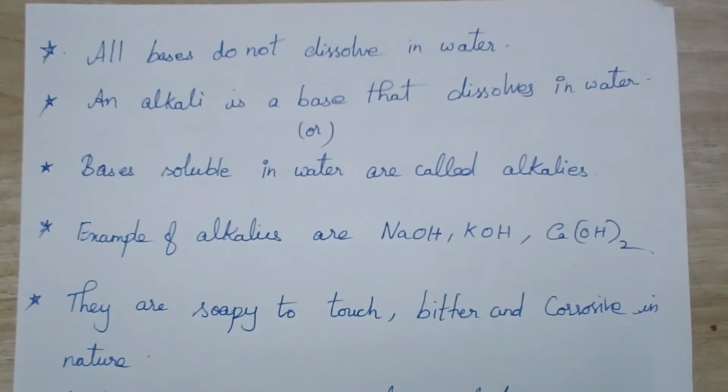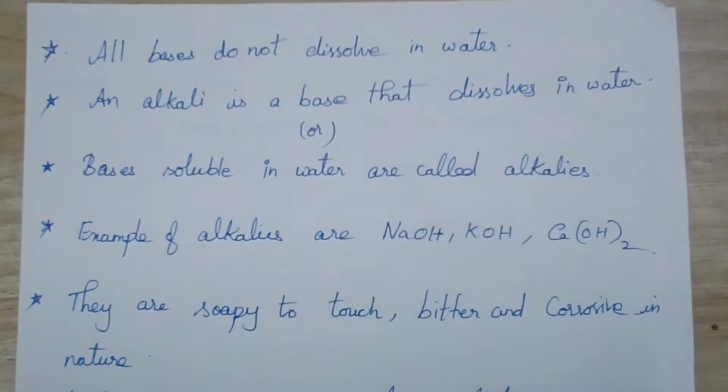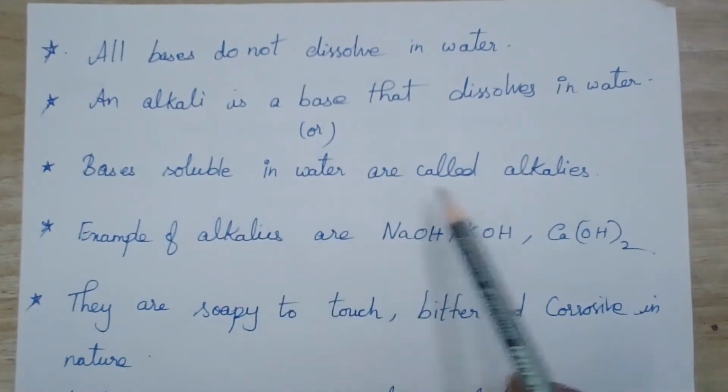So do all the bases dissolve in water? No, because the classification of bases itself is soluble bases and insoluble bases. Based on that, all the bases do not dissolve in water. Some of the bases which dissolve in water are called alkalis. An alkali is a base that dissolves in water, or we can say that bases soluble in water are called alkalis.